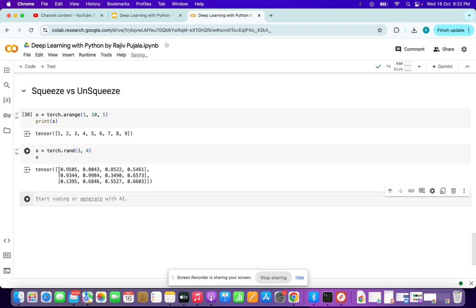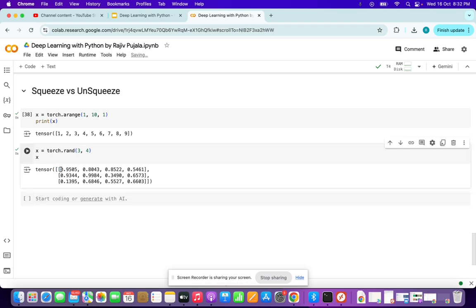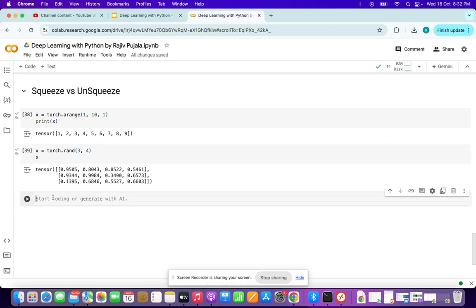Now we have two arrays here, right? So if you want to delete one, let's squeeze this one. Squeezed is equal to x.squeeze. Now let's print squeezed.